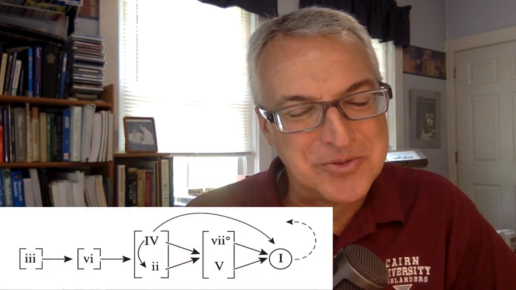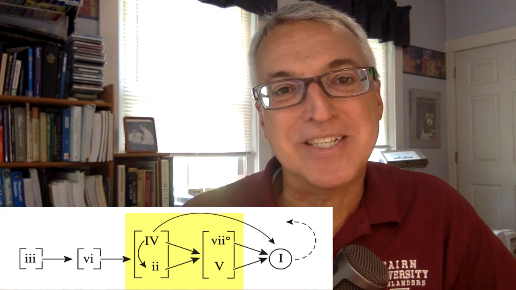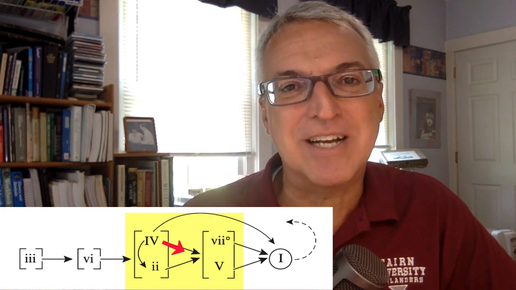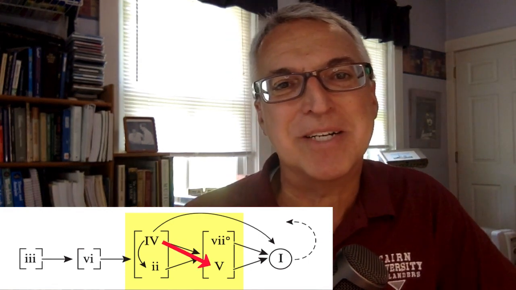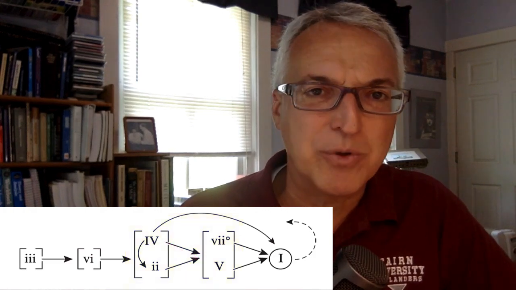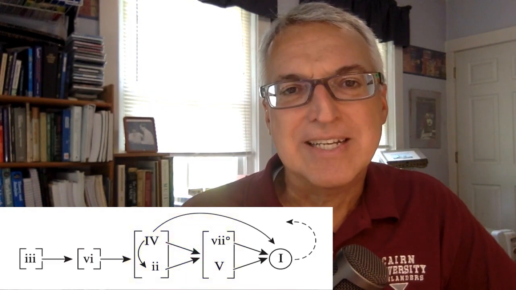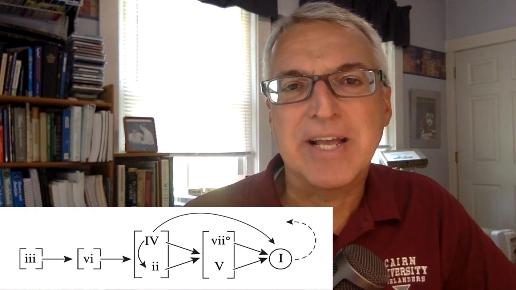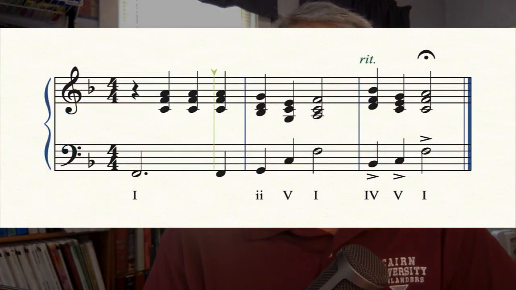So another use for the subdominant chord, and that's why I'm telling you all this, is that the subdominant chord is very often used as a predominant, the chord that precedes the dominant. Here's an example where we see the 4 chord proceed to the 5 chord. It's used as a predominant, and that's why we have it where it is in our chord chart.